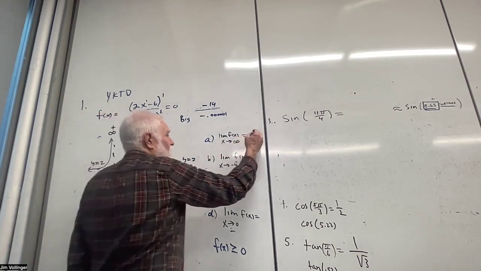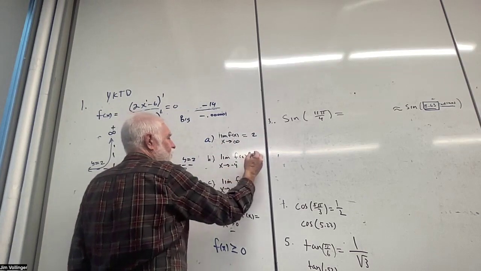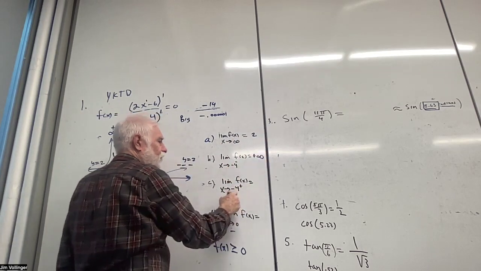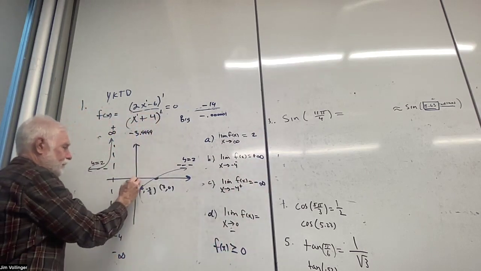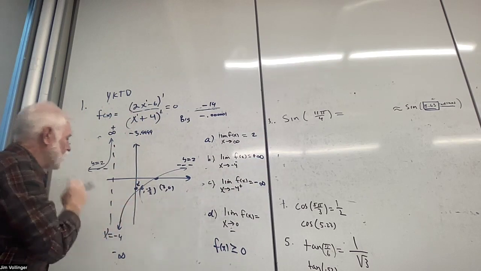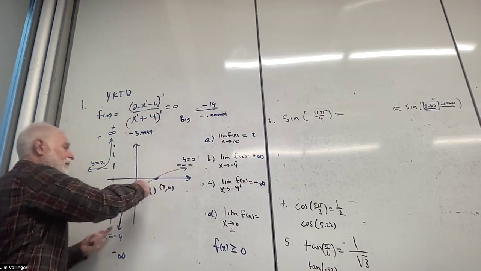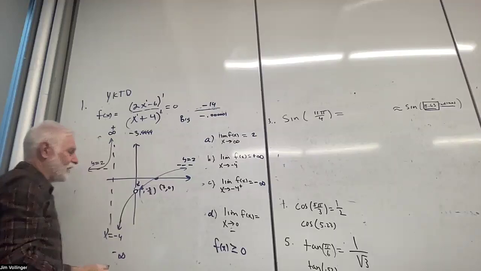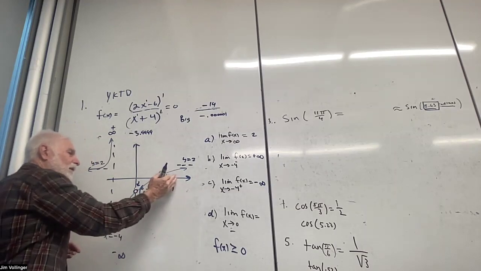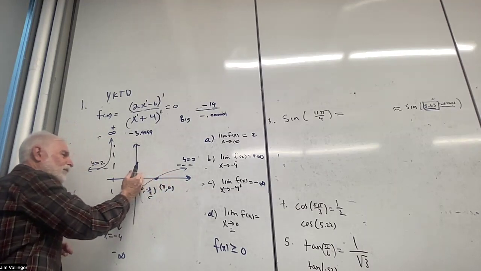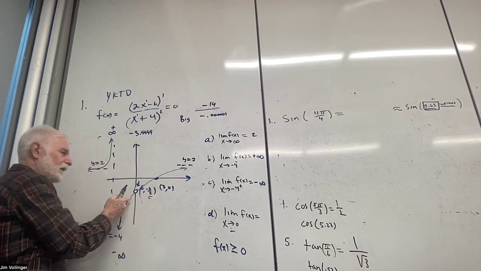So put a big number in, you're getting close to 2. Heading towards negative 4 from the left, positive infinity; heading to negative 4 from the right, negative infinity; heading to 0, well, now that's another matter. A little more discussion about limits. Doesn't matter whether this coordinate exists or not. The limit is the trend towards, and I can definitely see that as I'm moving towards 0, I'm heading towards this number. And if my numbers are coming down, 10, 9, 8, 7, 6, 5, 4, 3, 2, 1.001, I'm heading to that number. So the coordinate itself does not need to exist.